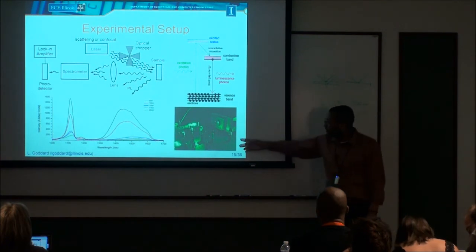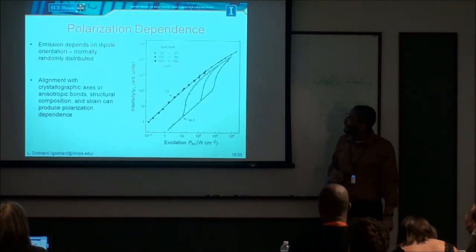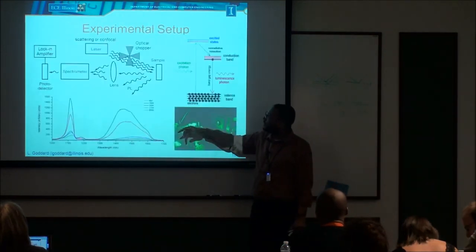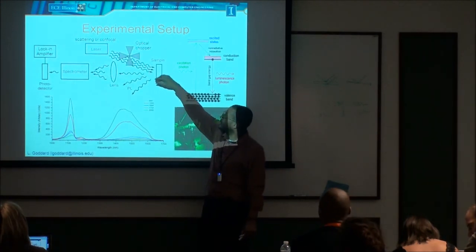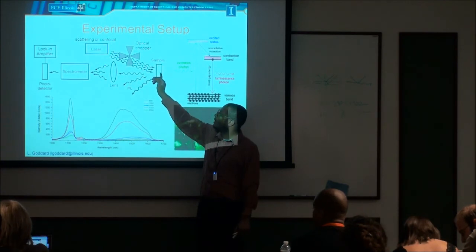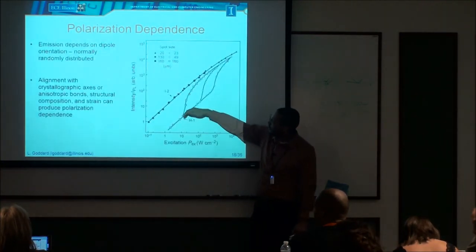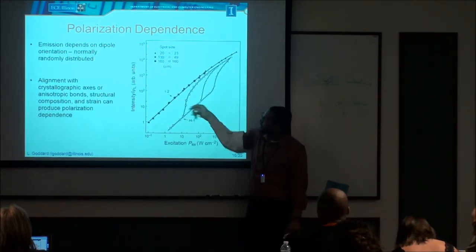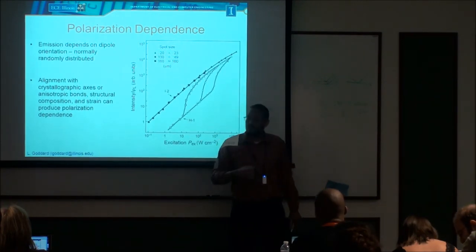And then this is a picture from MRL of their photoluminescence setup. Some of the luminescence can be polarization dependent. So the idea is that if you align the polarization of your light source with the crystallographic directions of the sample, or of the bonds between the various atoms, you can get different emission patterns. Depending on the alignment, so this is for one alignment and this is for another, you can get different intensities. So this can tell you information about the structural composition of your material.